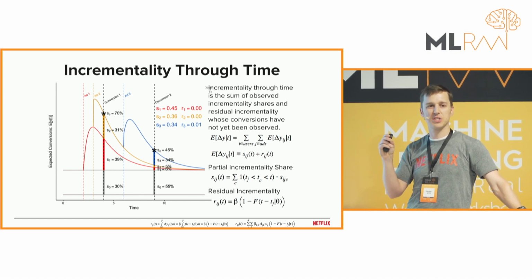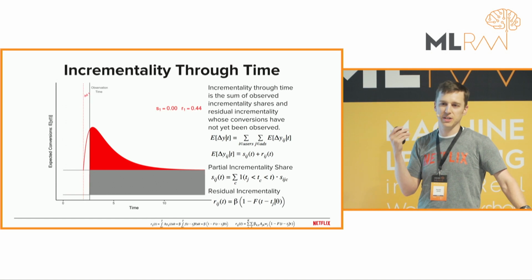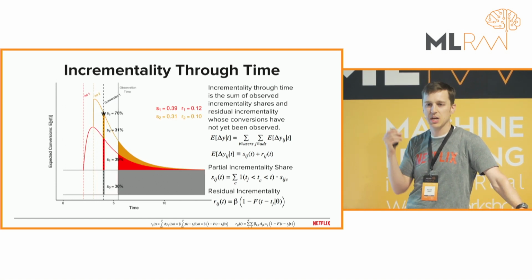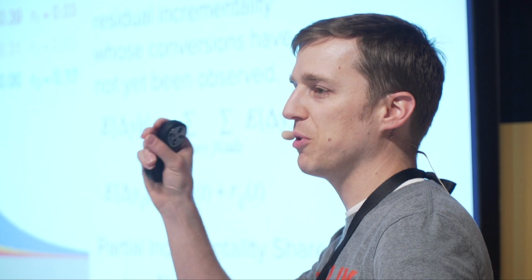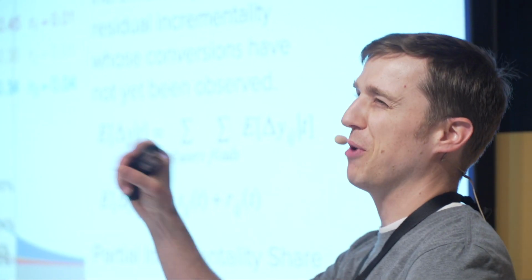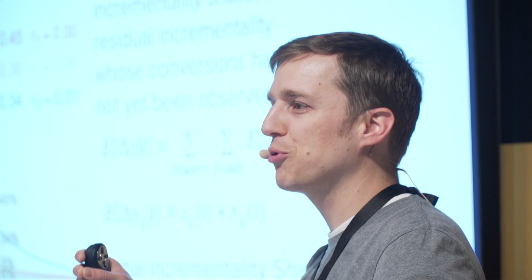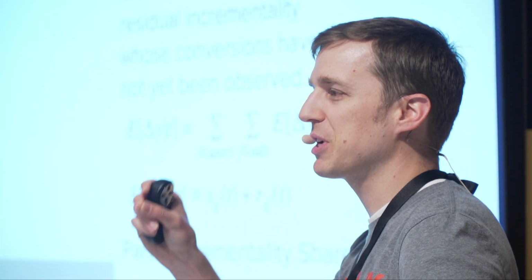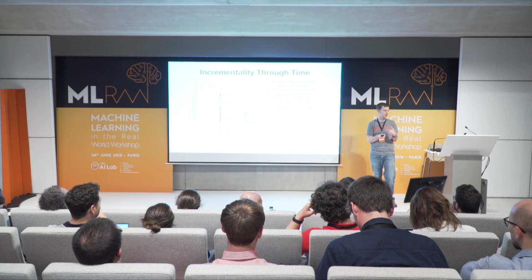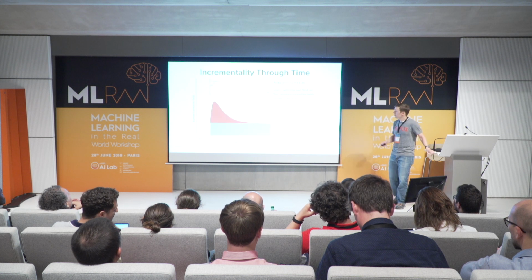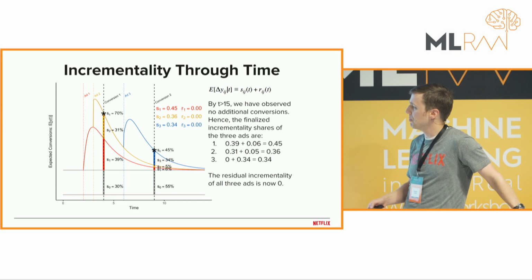One of the things that always comes up in any incrementality test or any experiment that people run is that you'll start the test and the metric will say that the ROI is 0, or rather minus 100%, on day 0 or day 1, and that's not true, because there's still some expected incrementality. It just hasn't happened yet. And so if you want to keep your clients happy, you need to make sure that you're forecasting what you expect to happen in the future in conjunction with what you've observed to have happened so far through the campaign. All right. So that's just a practical consideration to keep in mind.